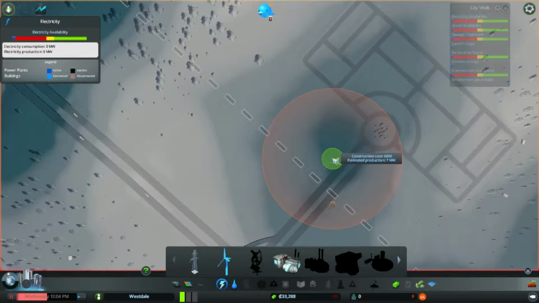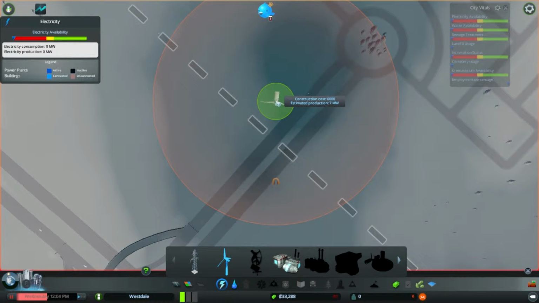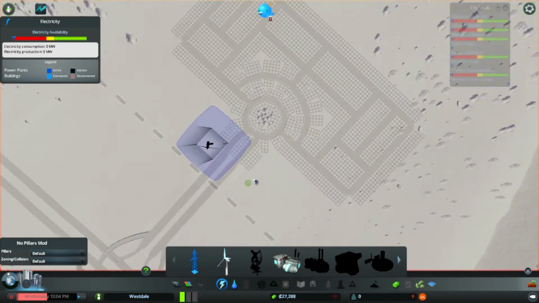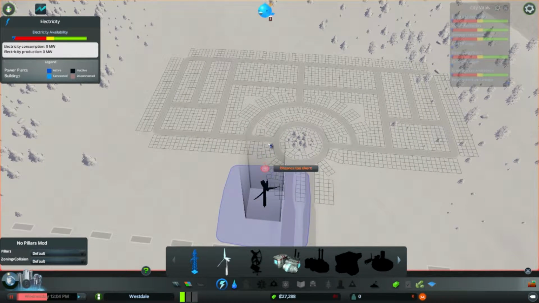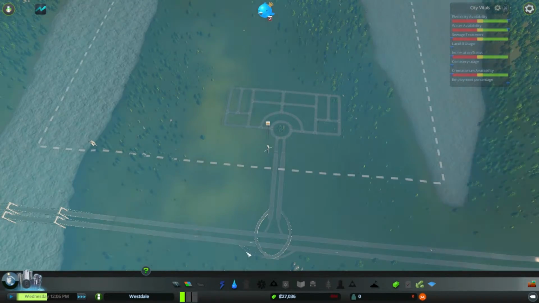Wind. Is there a place with it? Doesn't seem like it. Whatever, I guess that works. I didn't want it to be so close to the city, but who cares? Actually, no, I'll just go there. Okay, play. I think that's good.